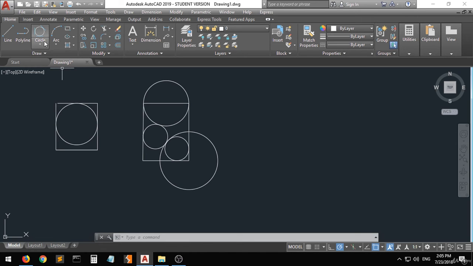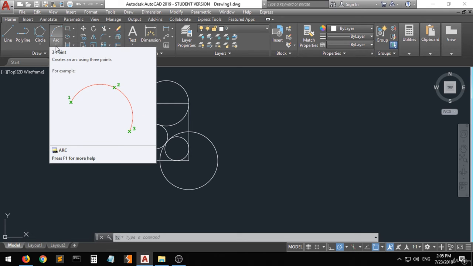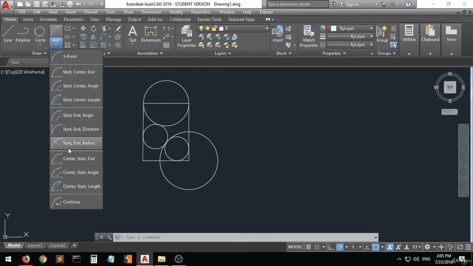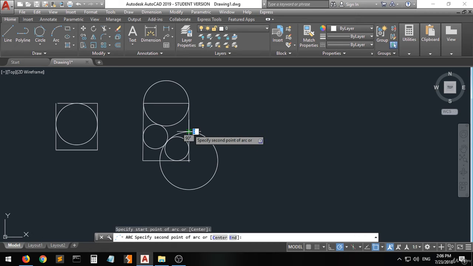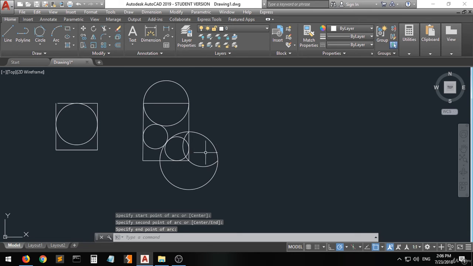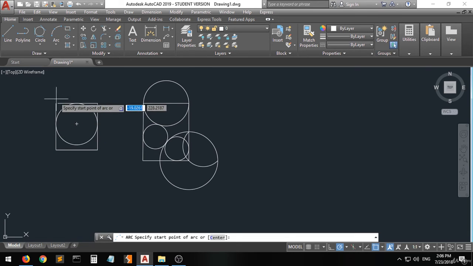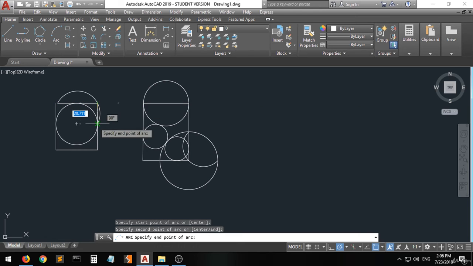Now we have already passed the circle thing. Let's choose the arc. And also the arc has some commands in here, a lot of commands. I will specify just one thing, which is the 3 point. I want to specify this point and this point, and as you can see, this is an arc. And this point. The arc has been created. Other arc, this, this, and as you can see, I can choose this point. Very easy.